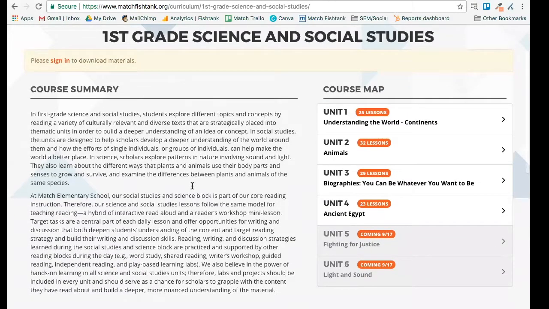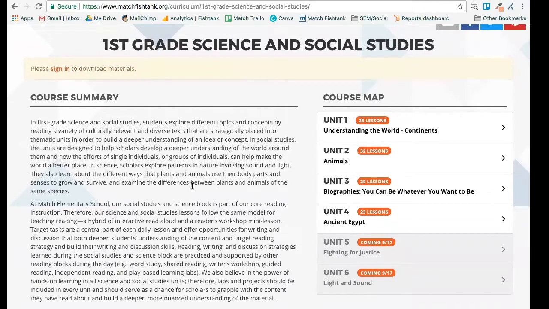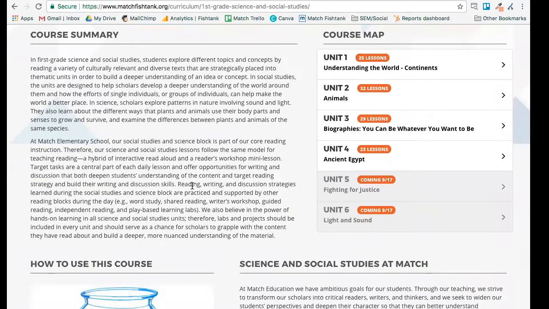This particular course is still under construction, so you'll notice that there are 2 units that are not up here yet. But on every course homepage, there's a course summary that explains how the entire year's worth of units builds together. We think it's important that there are cohesive themes that drive the entire year, not just the individual units. So you'll see themes for the social studies units and themes for the science units. On the right side of the screen, you'll see the different units and their lengths.